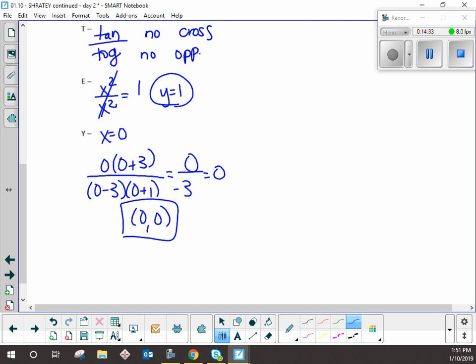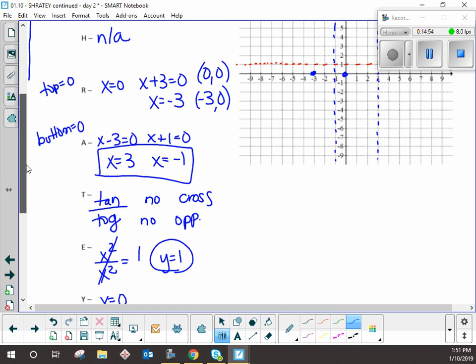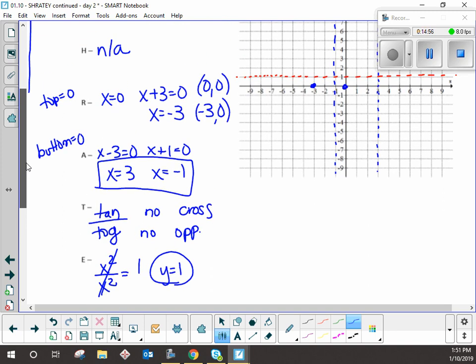Please notice I should have already known I was going to get 0, 0 because we already knew from earlier in the problem. But I've been noticing today that if I skip this math, people feel like I'm just making this answer up. So I showed you the math. Yeah, I plugged in 0. But if you just want to think ahead a step or two, since I already found 0, 0 at this step, I already knew it was going to be 0, 0 for the y-intercept as well. Just depends on what you want to do.